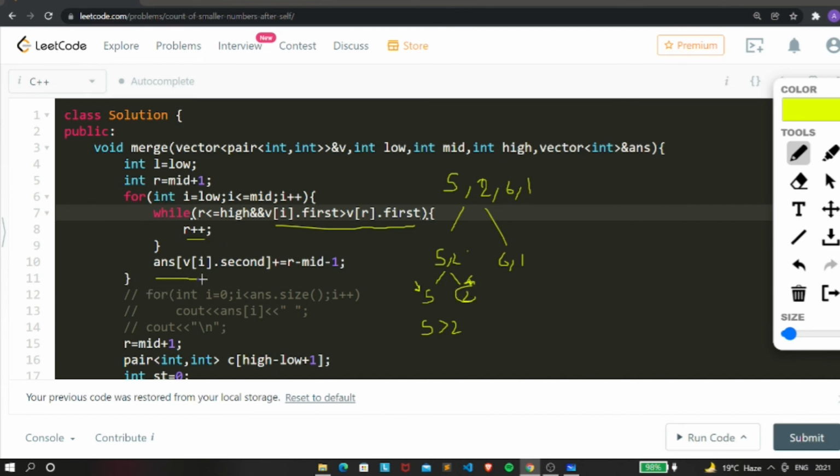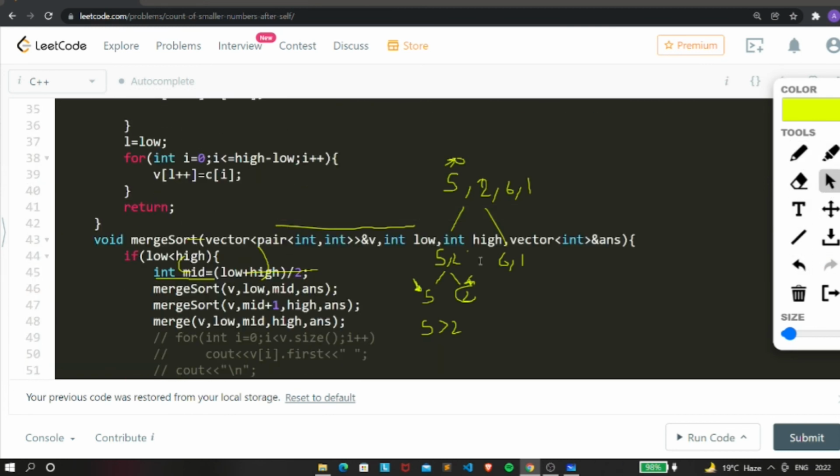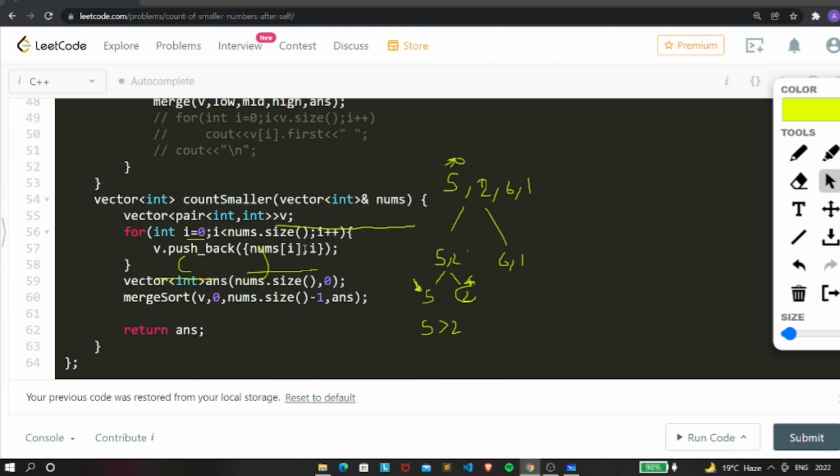Then we are using the formula, that is answer of v of I of second. Now this v of I of second is nothing but the index of the original array. So over here, v of I is pointing to this element, and its I of second means it is pointing to the index, because over here we can see we have stored the element and the index.